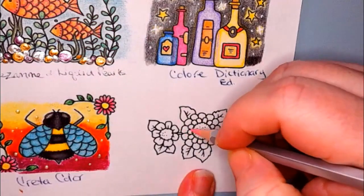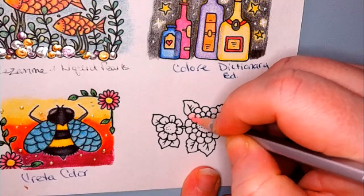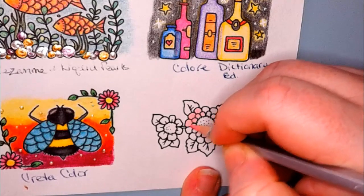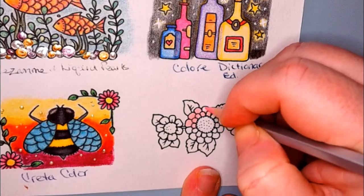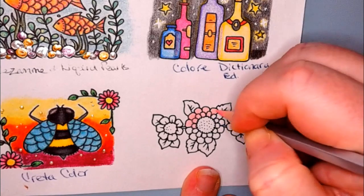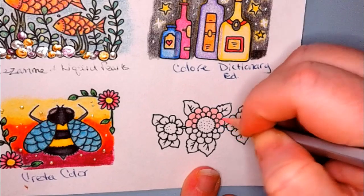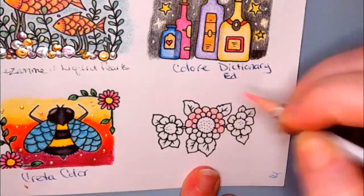We're going to color this pretty little flower in the center with the pinks. And just a side thought, because these are absolutely beautifully pigmented and they are very, very smooth. However, they are a harder pencil. So what that means is that they have a harder wax base, or more wax in their base than they do pigment. And as a colorist, a lot of times we call for and we demand a higher pigmentation and a softer core in our coloring pencils.